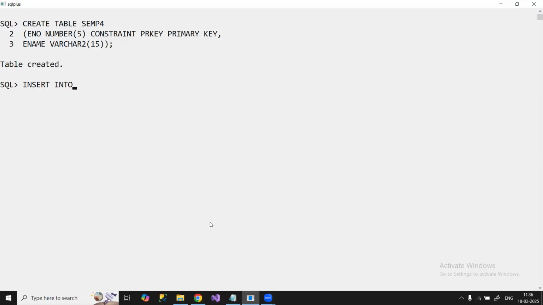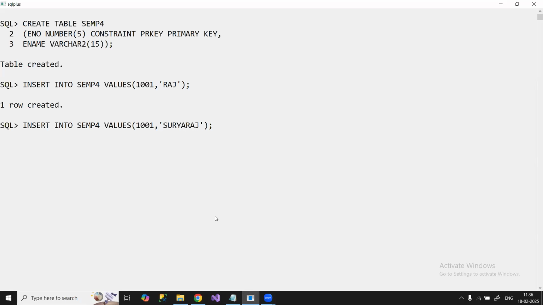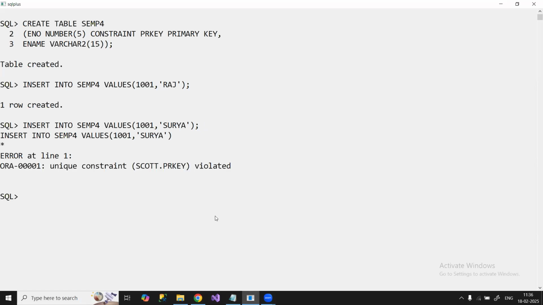Then here adding records. So INSERT INTO SCMP4 VALUES, then here I am using 1001, then the name is given here. 1001, then name. If I give like this, it is allowed. It is taking. And here I will say 1001, then here I am giving a name. If I repeat 1001, will it work? It will not work. Primary key does not accept. It is saying primary key violation.